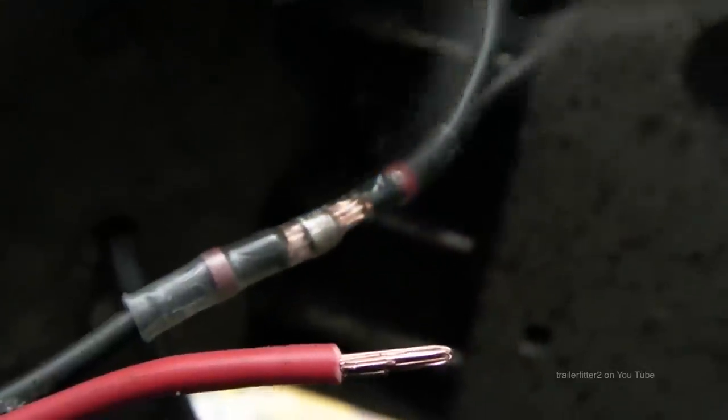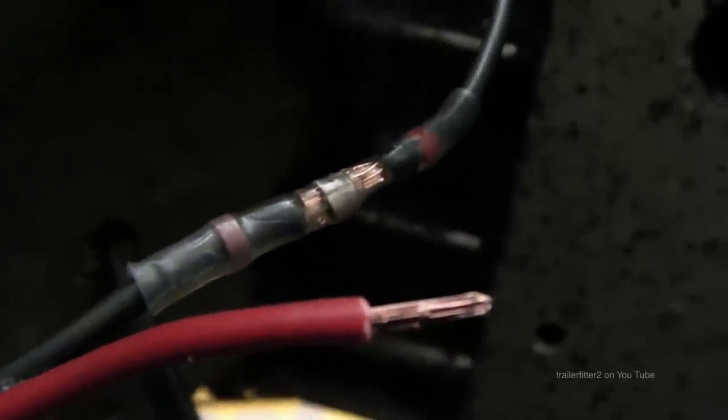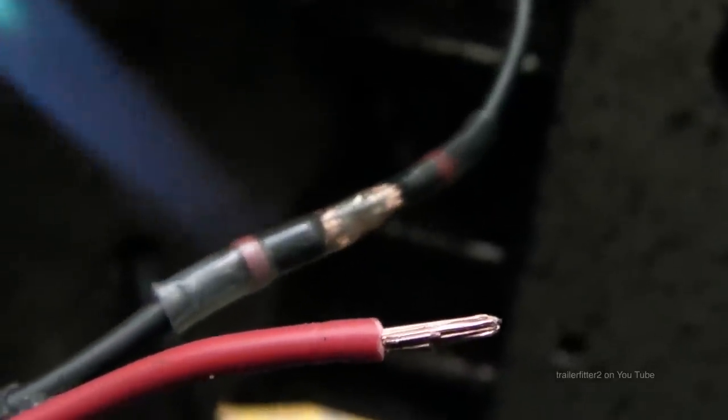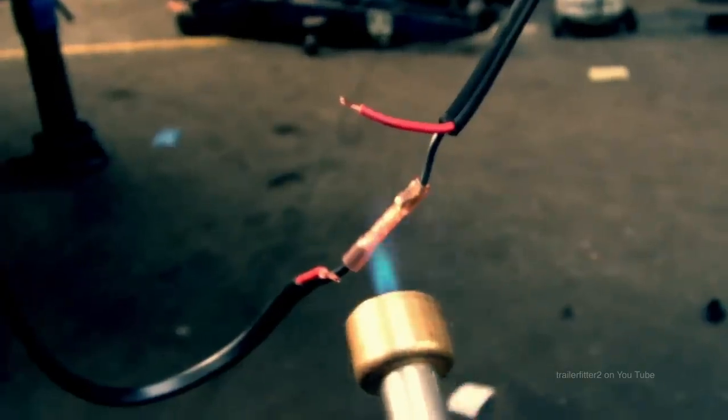Now, with heat shrink, okay, that's a good idea, and as you see here in this example, I'm putting heat shrink onto a wire which is broken. Now, that's soldered and it will shrink. However, it won't protect the wiring fully.